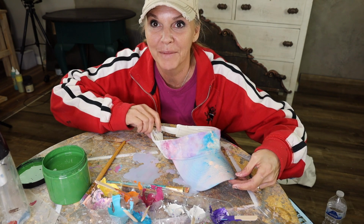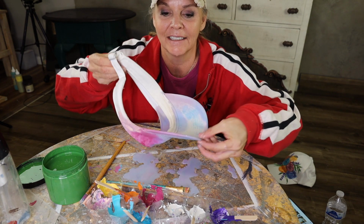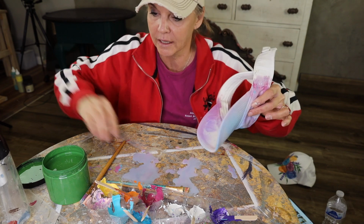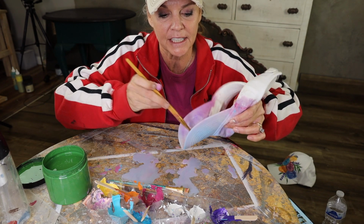Okay, so I'm going to let this one dry and then I'm going to flip it over and do the inside. The inside's almost pretty much done for me because of how much water I used. I might just go ahead and do the inside real quick. But this is just basically to inspire you.